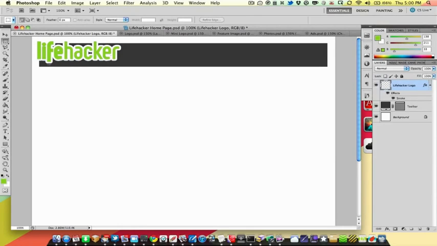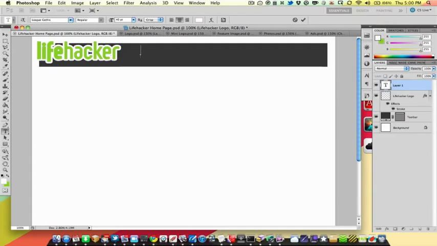Next we have to actually have some things in the toolbar, and let's make those options some of the standard Lifehacker options. I'm just choosing white as my color for those options here, and I'm going to use the font League Gothic. And so, hitting my caps lock, I'm going to say Windows, Windows, let's make this left align, and set that up here, Mac, Linux, and then mobile. Give this a little bit more space.